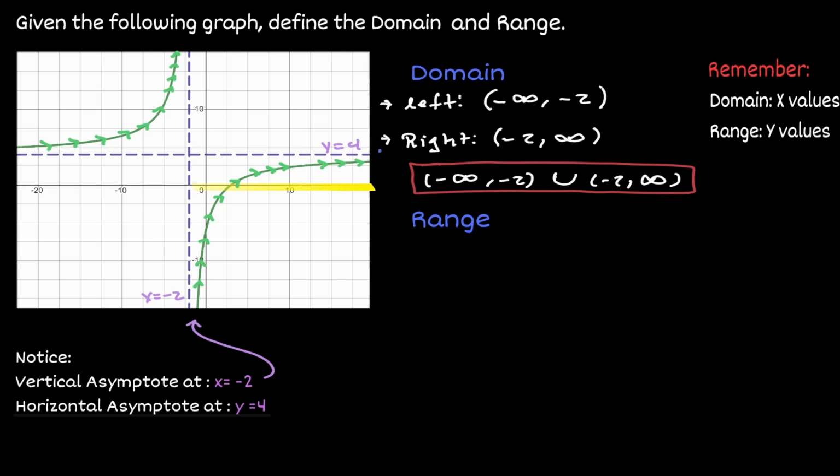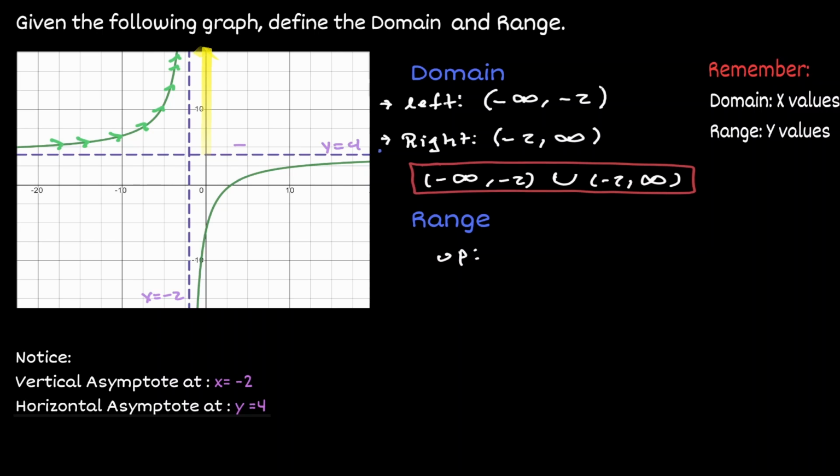Now let's concentrate on the range of this function. So let's concentrate on the y-axis. So notice that the y-axis is also getting split into two sections by this horizontal asymptote. The section that is up and the section that is down. Let's look at each section individually. Let's start by looking at the section that is above the horizontal axis. Notice that in that section, we are just going to consider the left-hand side of the graph. Notice that there is no holes in the graph.